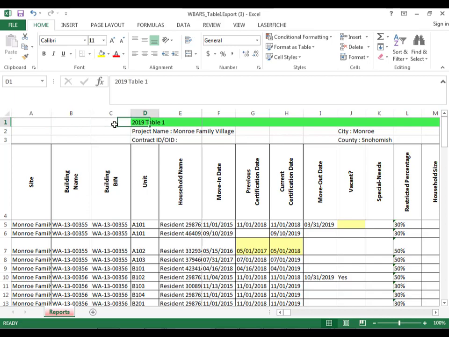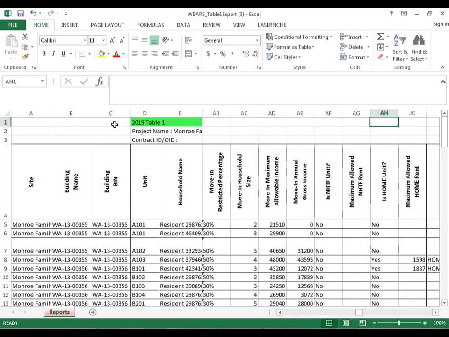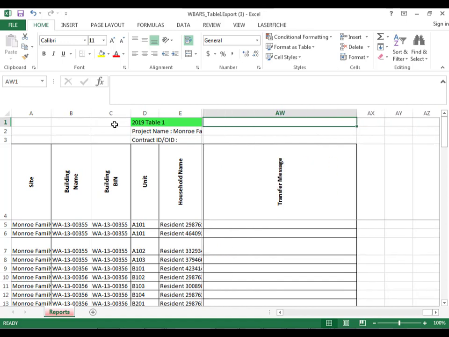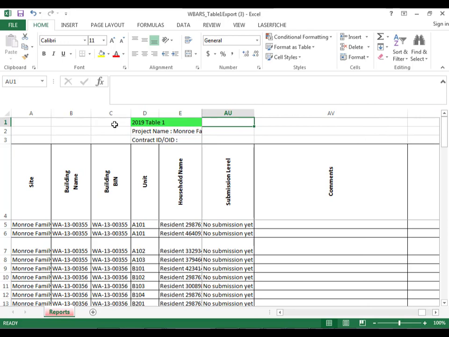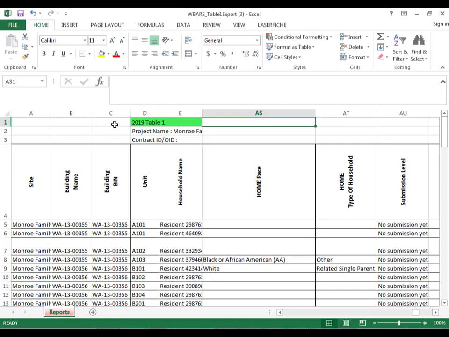there are a lot of columns on this report. There is all of the information that appears on the resident record, plus information that doesn't even show up on the resident record, such as the submission level of the report. But please keep in mind, once you export your report to Excel, of course, it has all the features of a regular Excel document. So you can hide columns, you can hide rows, you can highlight columns if there's something that you want to look for, which would make it a little bit easier.